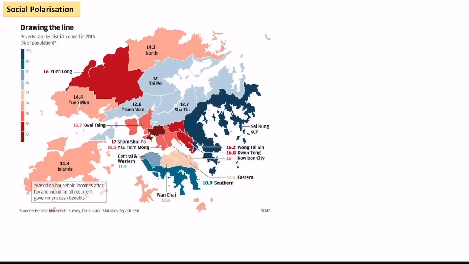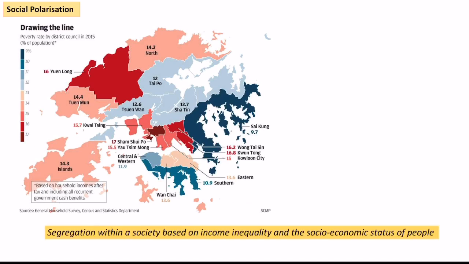This can lead to a process called social polarization. When the income isn't equal, we often get segregation in a city between different groups. People will live in different areas of the city, perhaps because they can't afford certain areas and so are forced to live in cheap areas, while the richest can afford the most lucrative places. So we get this segregation, largely based on the income that people receive and therefore their socioeconomic status. Here on this left graph, this is the Hong Kong area.